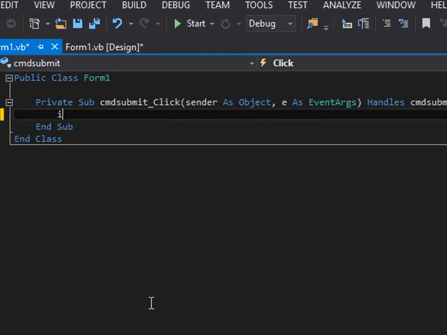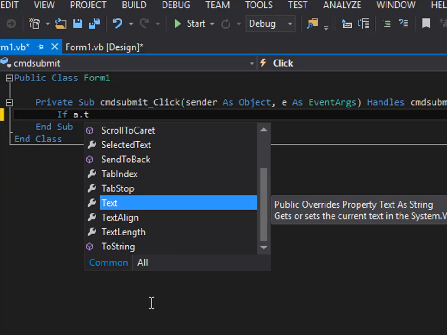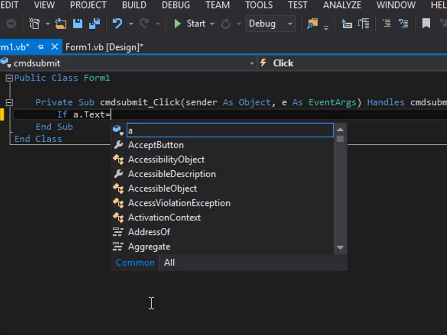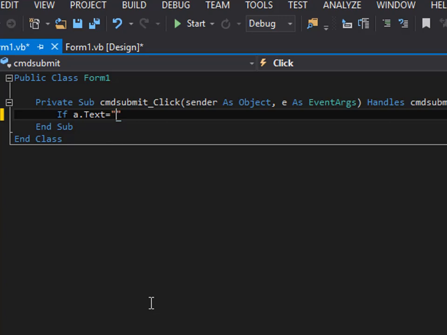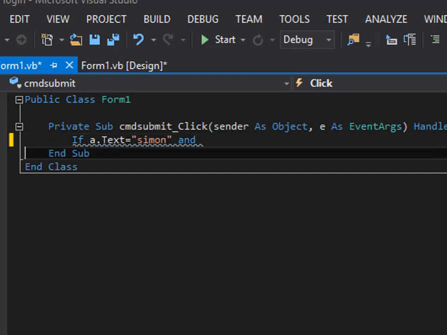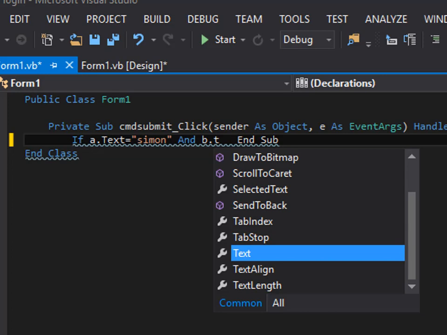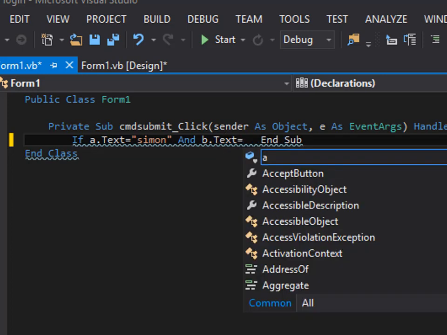Then you say if a.text is equal, then you can put a value. Let's say the username is Simon, and B, and has to be the capital A, and B dot text is equal.